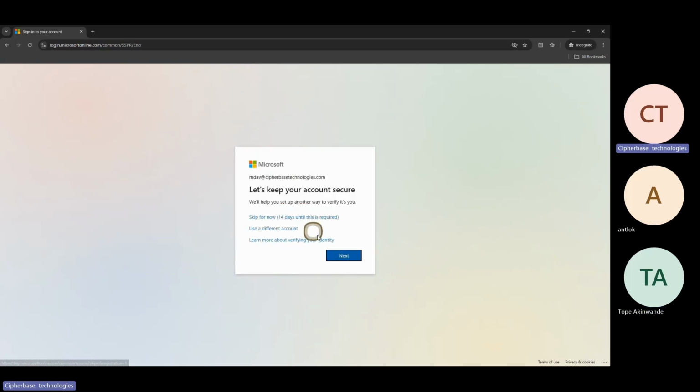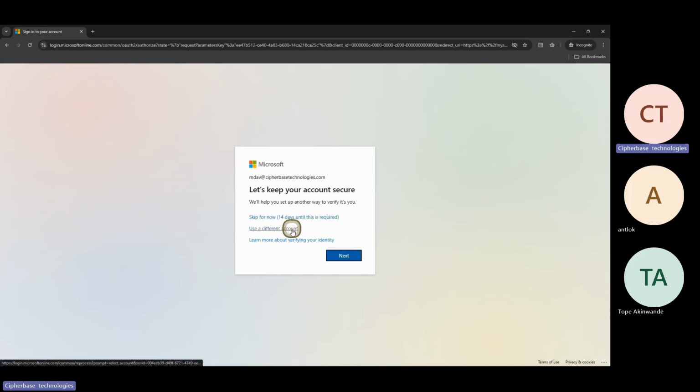Based on our configuration, you have to at least provide two authenticator methods before you can sign into our portal. You can skip this for 14 days before you set up your Office 365 authenticator app or provide your details. So let's skip this, then click next. As you can see, it's still prompting us to sign up using our authenticator method.